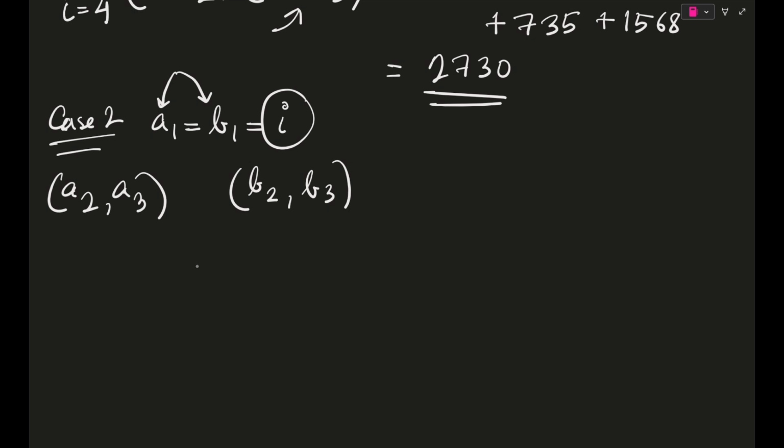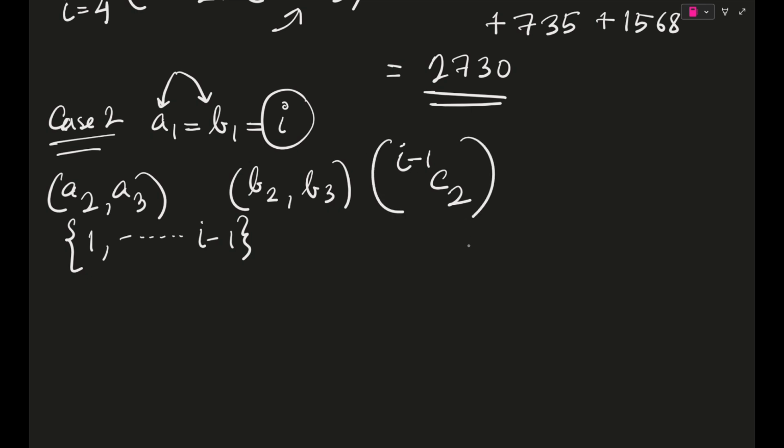All of them will have values drawn from 1 to I minus 1, because I has already been assigned, right? So for each pair, or each tail, you can call these pairs 2-digit tails, because it is like the tail of the number, right? Anyway, you can call it pairs or tails. For each pair, there will be I minus 1 C2 choices. First thing, listen carefully: this is I minus 1 C2 choices for each pair.